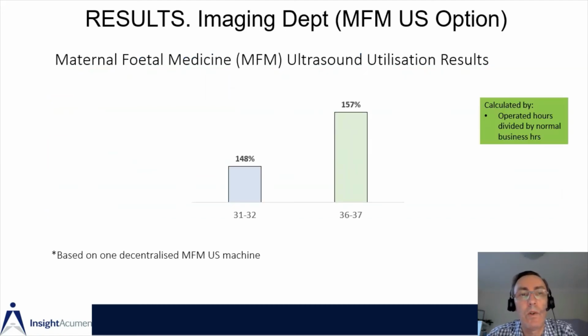All right, let's now have a look at some of the scenarios. So this was the first one, maternal fetal medicine, or MFM. This is one that the imaging functional group asked us to test. Why? Because MFM demand usually puts pressure on the women's ultrasound resources. So what we did, we modeled a decentralized machine and let patients flow through a different version of the model, allowing specific focus on MFM.